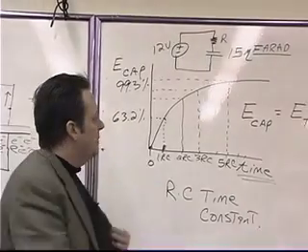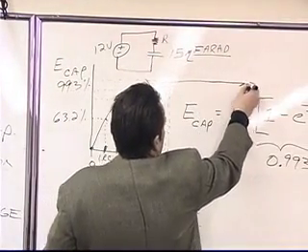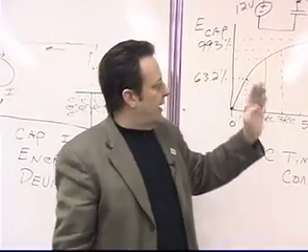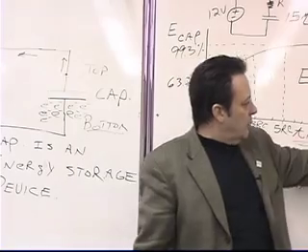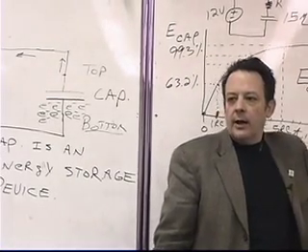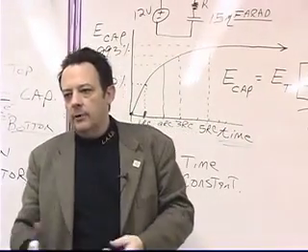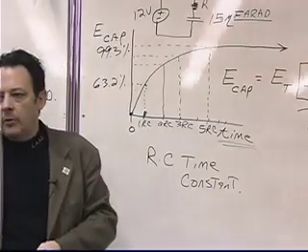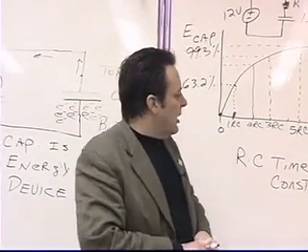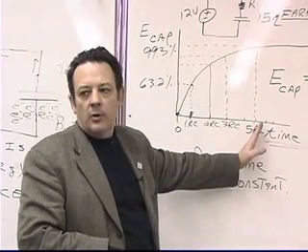Okay? So even though you could say that, well, theoretically, doesn't this curve just keep going and going and going? Yes, it does. But as it keeps going, you're going to get 0.9993, and then 0.9999993, and so on. So it becomes ridiculous, right? It becomes such a small number that it has no practical application. So we really stop to lose our practical application after what we call 5 time constants.